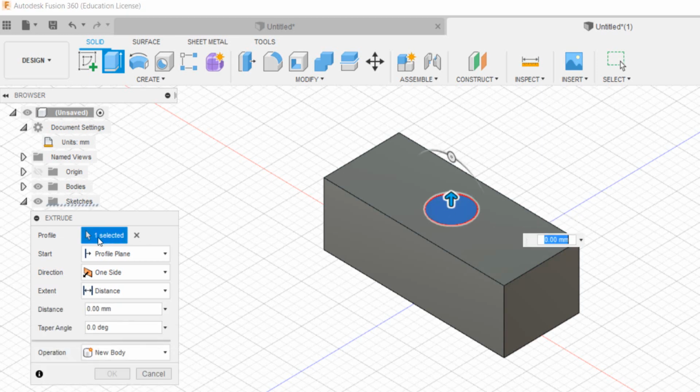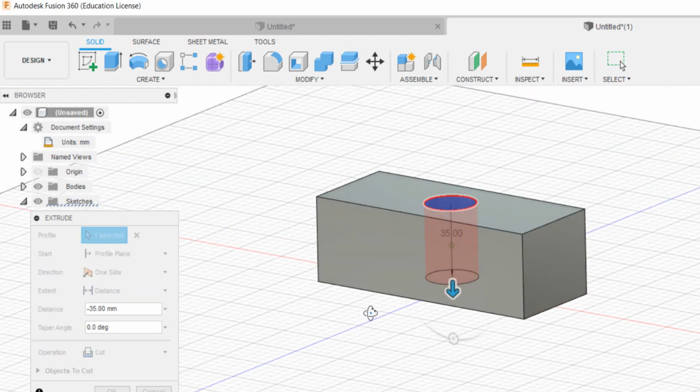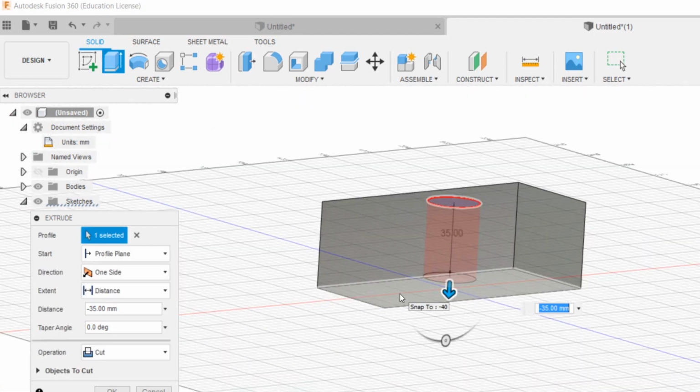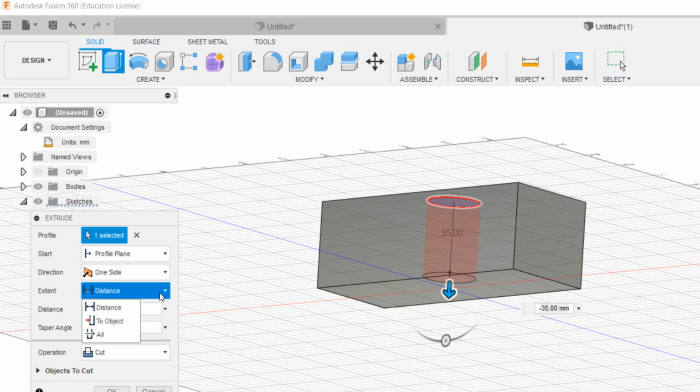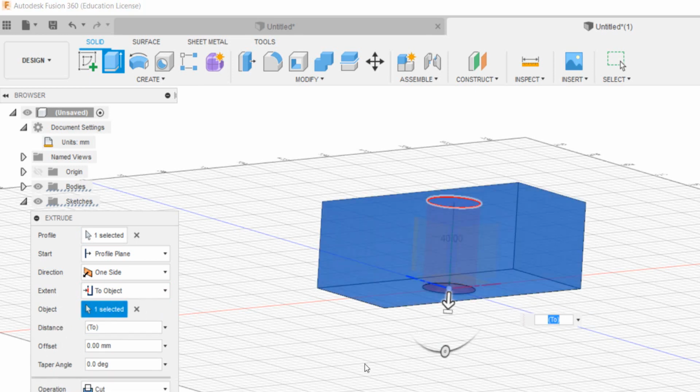Say I want to extrude this profile only. So here you can see one profile is selected. I want to apply the distance, but before that I want to flip it in the opposite direction. You can simply drag it in the downward direction too. I want this hole to be created up to this surface. For that purpose, I will go to the extent option and select To Object. The object is this.